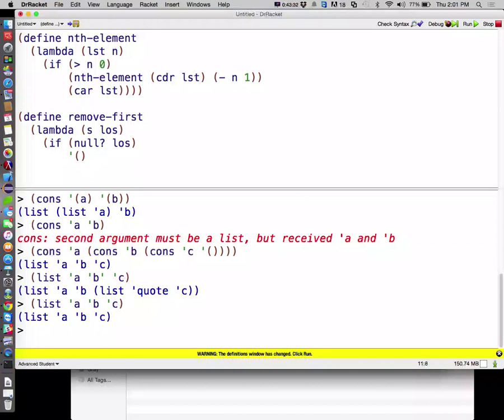Otherwise, we want to ask a question. If the car of our list is equal to S. If we're looking at the same thing, the car of the list is equal to S, what do we want to do?